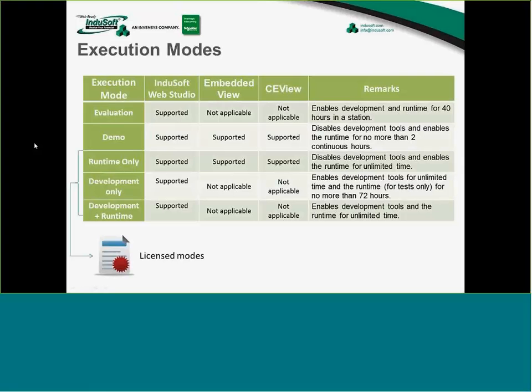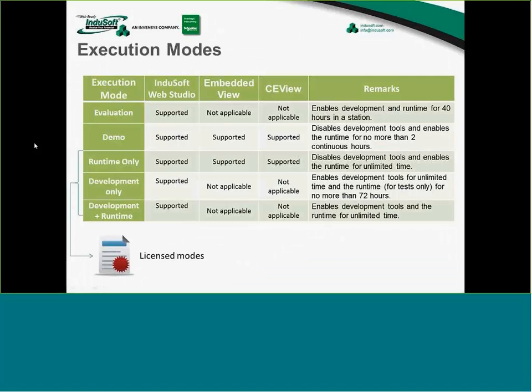Then we have the runtime only license, which disables the development tools and enables the runtime for unlimited time, of course. And that's supported across all the 3 product lines, of course. And one thing that's particular to this is in the runtime only, if you're using Web Studio, we still allow you to debug your application.